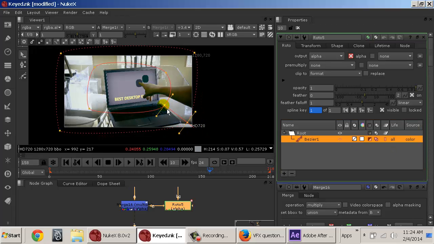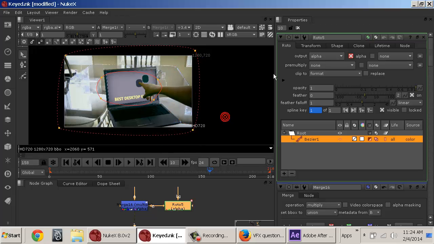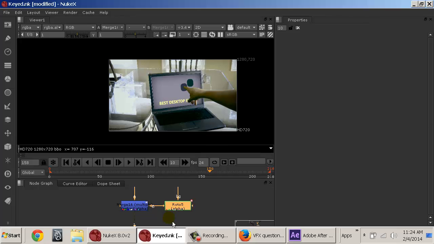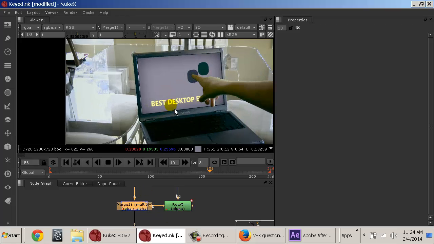Okay, so we could pull this in more if we wanted to kind of accent the edges a little bit more, darken up the centers a little bit more. There we go. So now we're good.